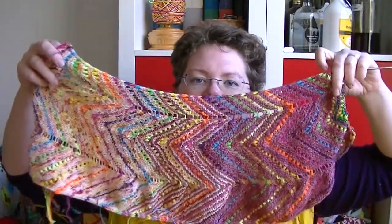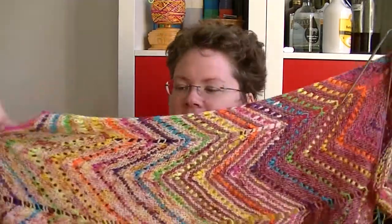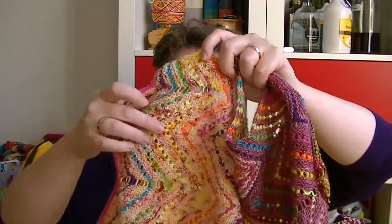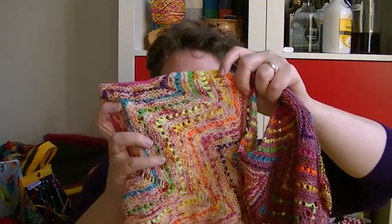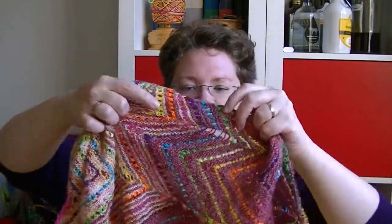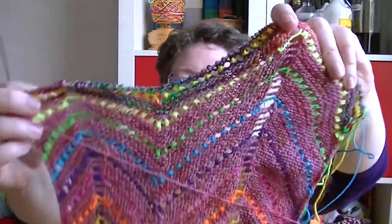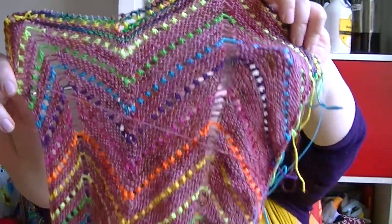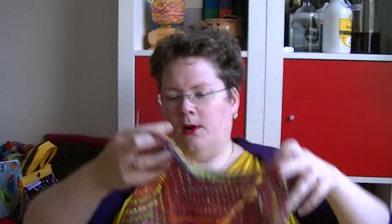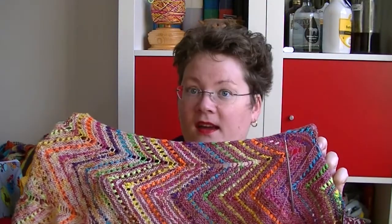I am still at clue number 1. Here it is. I did do something, but yeah, clue 1 still. Oh my. Last time I showed it to you, I was about here. I just had 5 stripes of color 1, I think. And now I have blended into color 2 and finished the whole color 2 section, and I am now blending into color 3. And I'm doing 7 pops in between, just because you can. And 5 is just 5.